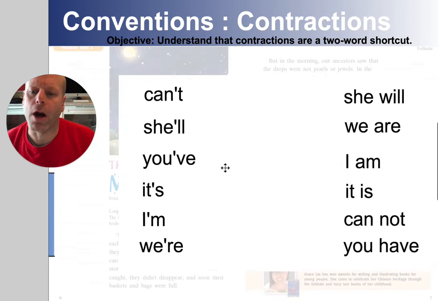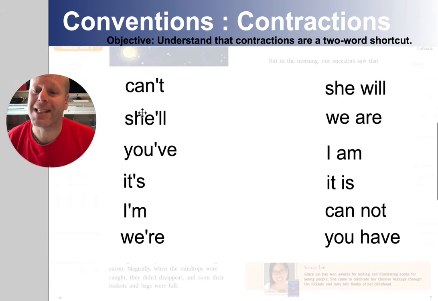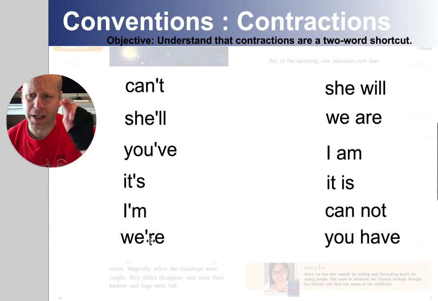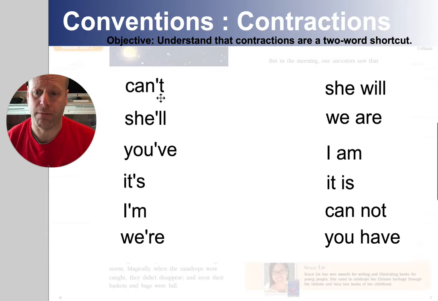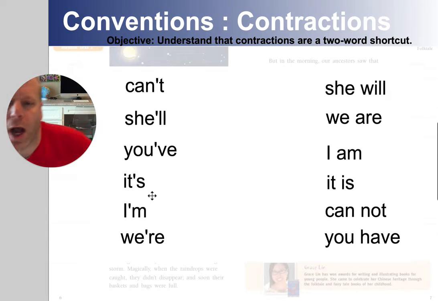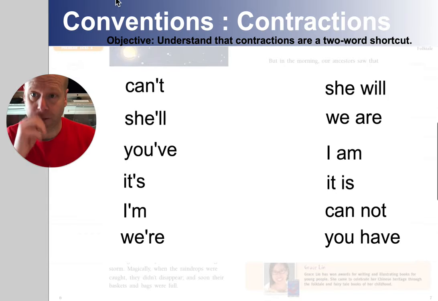So here are some words that have been stuck together. And I want you to pay attention to this little, it looks almost like a period with a little tail. You'll see it stuck right in the middle of these shortcuts, these contractions. And it's stuck there because it's holding two other words, sometimes bigger words, together. Okay? So I want to go ahead and take a look at this first one.